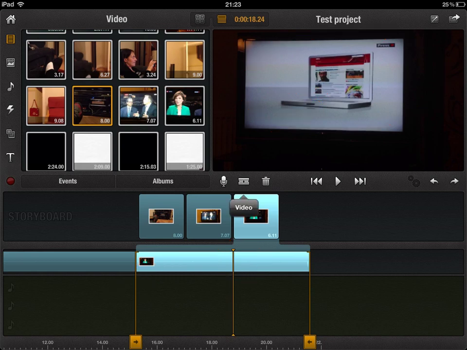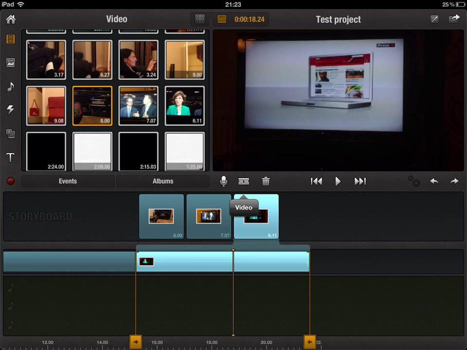Now, I mentioned before that if you want to trim clips, there are these two little things at the ends, start and end, that you can basically drag inwards to exactly the point that you want. This little line down here tells you exactly where you are in the clip, so you can position that to wherever you wish. However, there's another little trick that you can do to trim a clip, which is fairly easy.